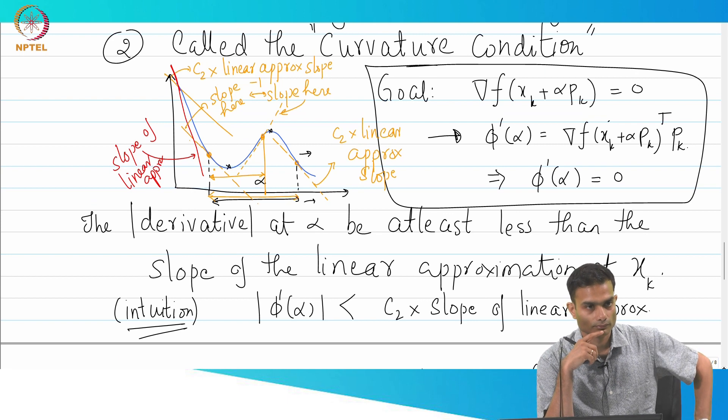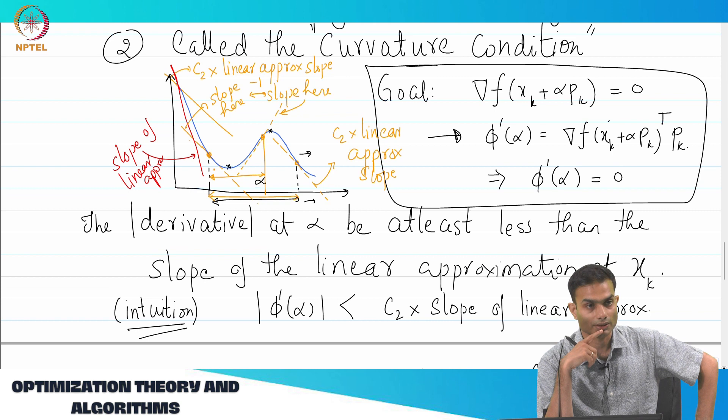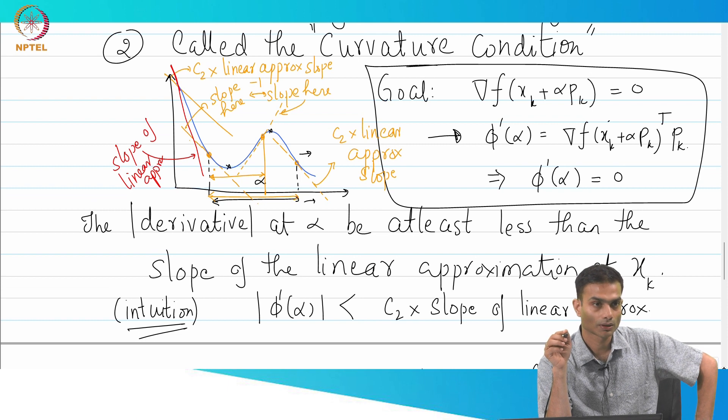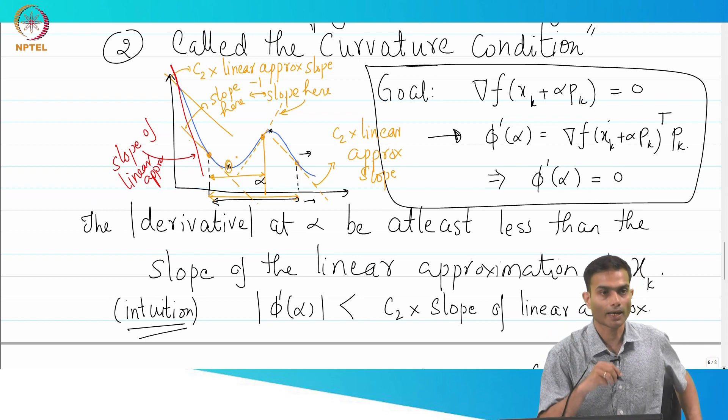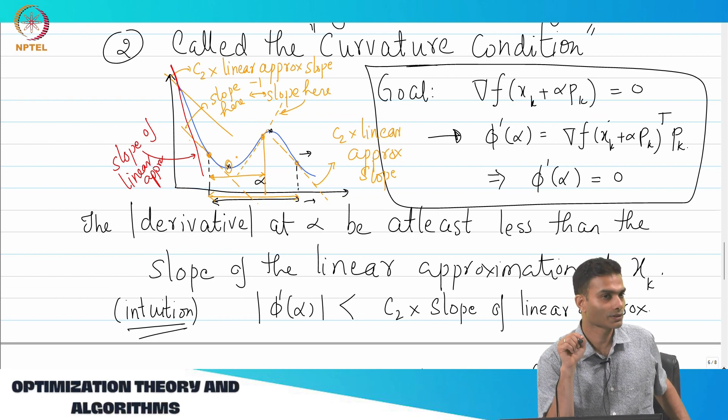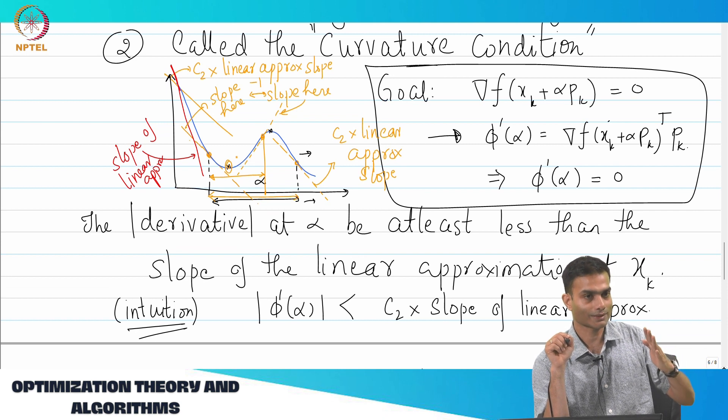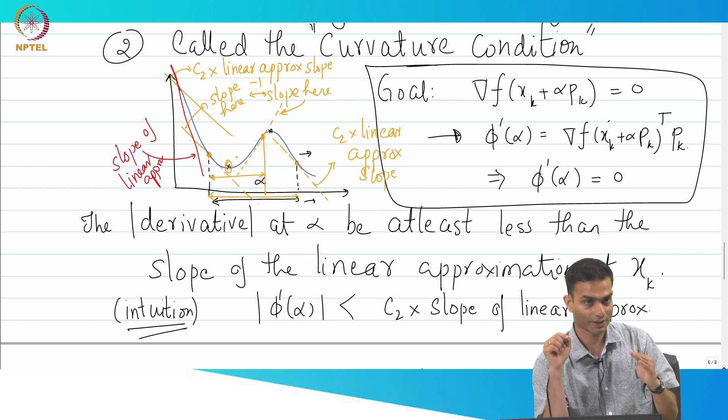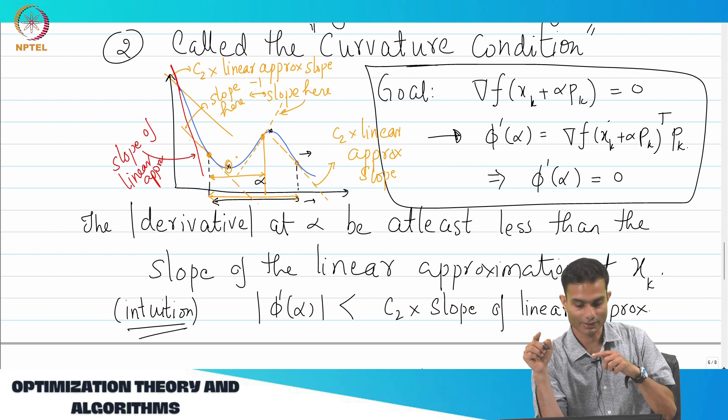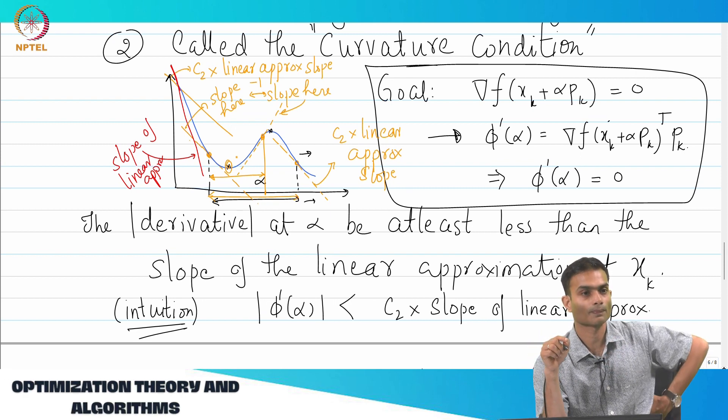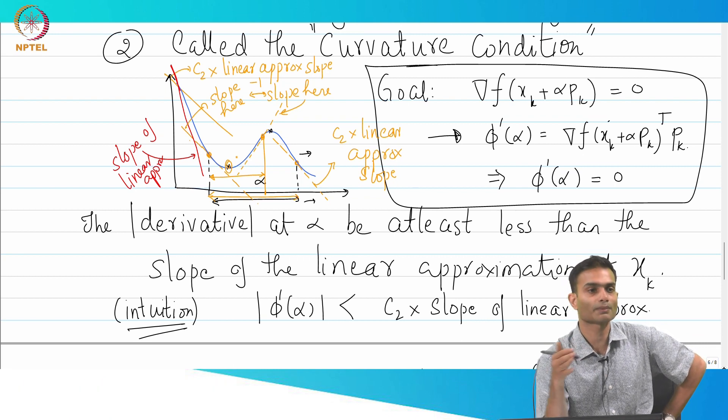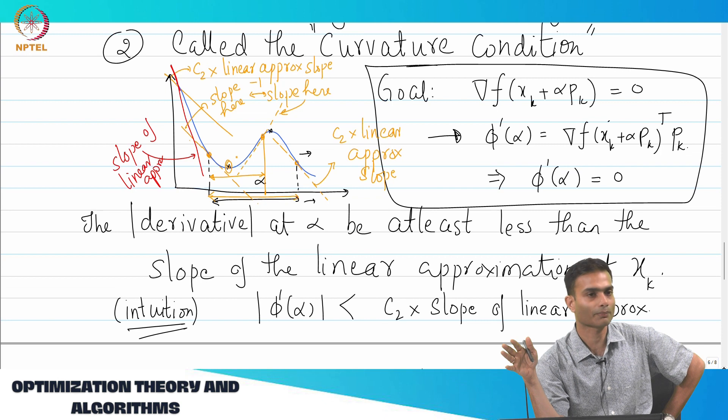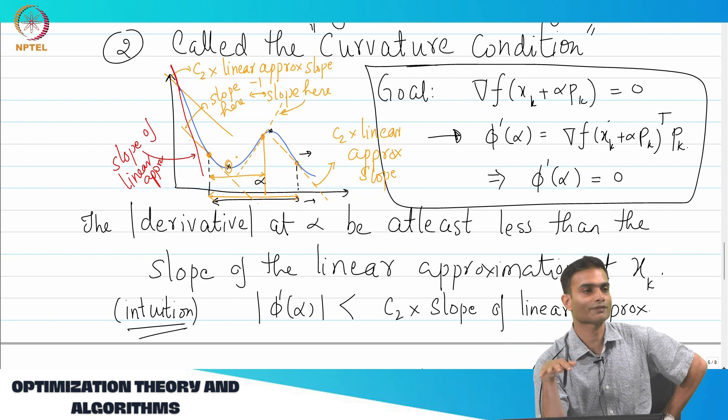I am making sure that I do not overshoot too much and at least in this graph, you can see that I have bracketed my solution. Question? We will have some region around the maxima. Not necessarily. At the maxima, φ' is actually 0. So let's start from the point of minima, at the point of minima φ' of α is 0. It starts increasing, and then at some point it has to stop increasing to go to 0. So actually it decreases. First it has to increase in magnitude and then it will decrease.